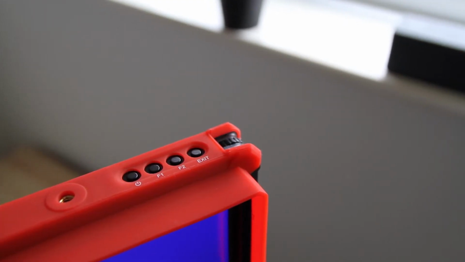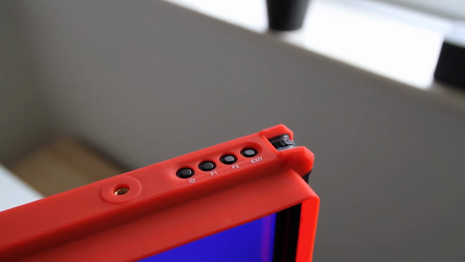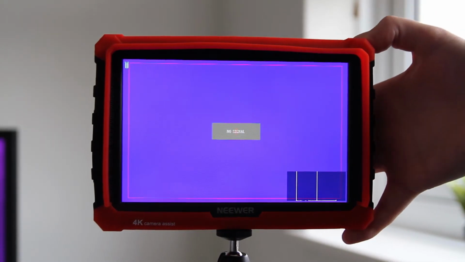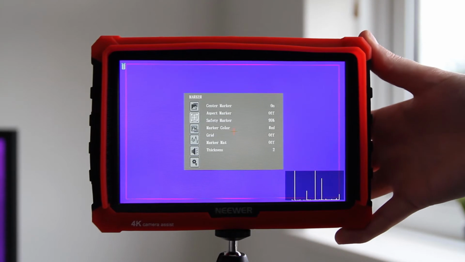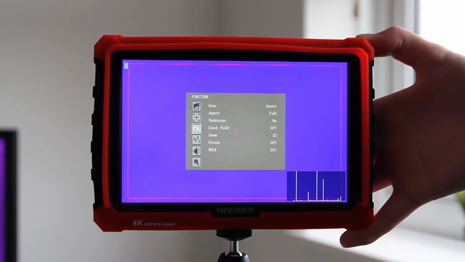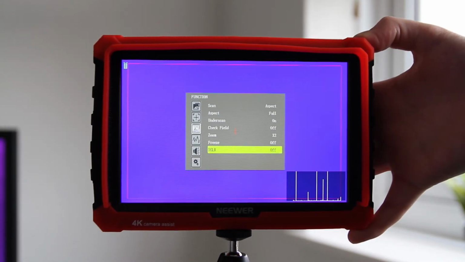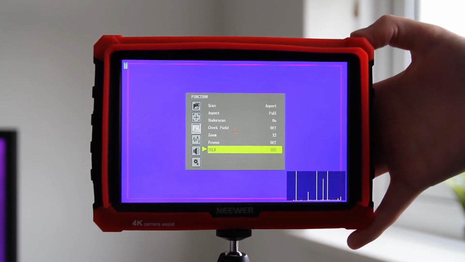On the top of the monitor, you'll find an additional tripod thread, as there's also one on the bottom, and you'll also find the power button, function buttons, and menu navigation dial. The menu allows you to adjust necessary color and brightness settings and overlays that you might use on the monitor, and one important thing that you'll need to set if you're shooting on a DSLR like myself is to ensure that you've picked one of the DSLR options. There's a 5D Mark II option and a 5D Mark III option. Either of them work fine on my 7D.